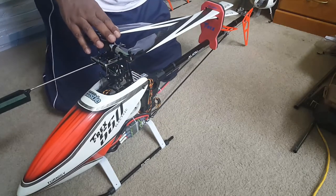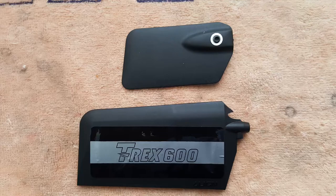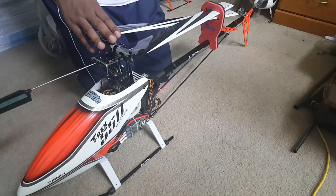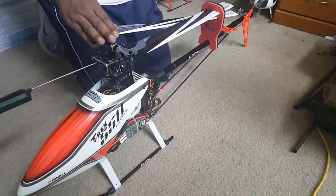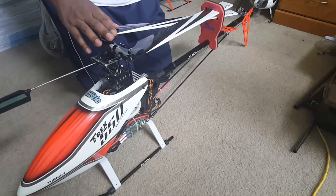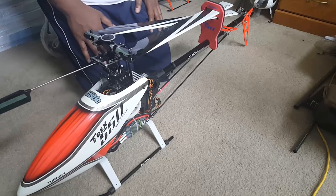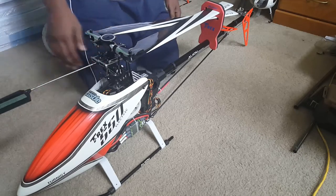Since this is a fly bar, I had to upgrade the fly bar paddles, and as you can see, the original stock flybar paddles that came with this from Hobby King are so much smaller than the 600 size flybar paddles. Right off the bat the handle and control was so much better with this thing, and I regret not changing it sooner. Should have done that.